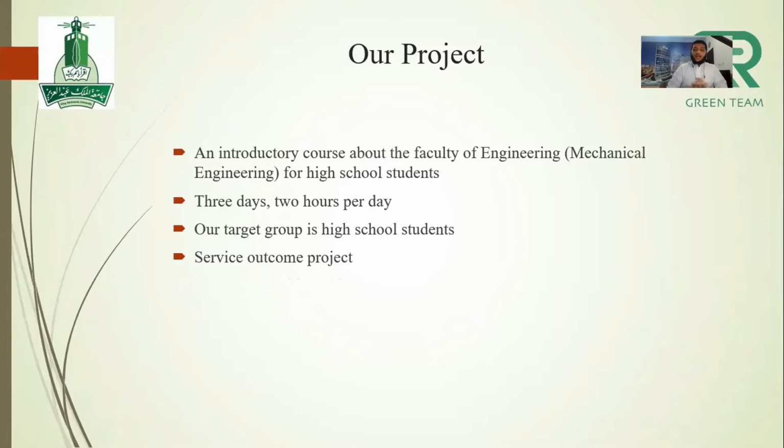Let's go first with the first thing, which is defining the project. What is our project? Our project is an introductory course about the faculty of engineering and the mechanical engineering major for high school students. And we aim in this project to increase the knowledge of the high school students about the university. The course will be implemented in 3 days, 2 hours per day. And our target group are the high school students. And this project is considered a service outcome project.